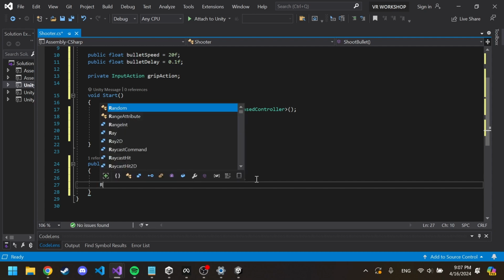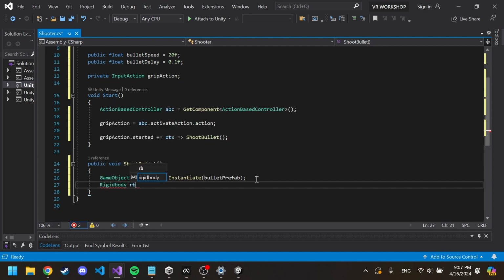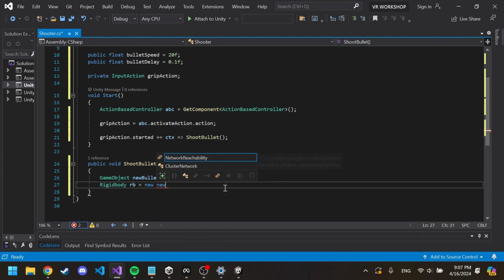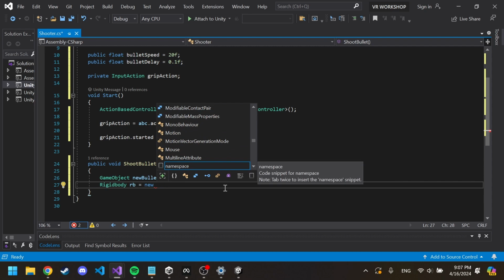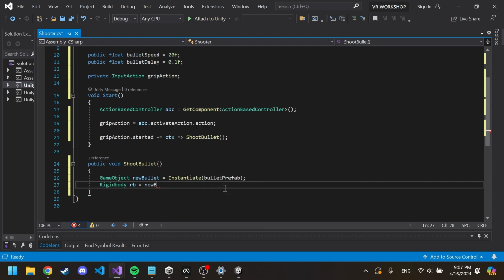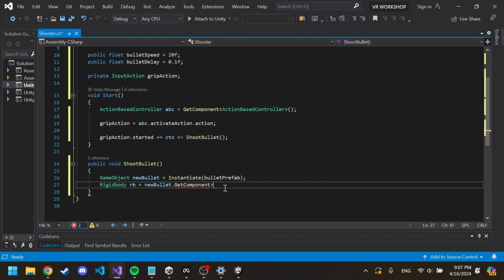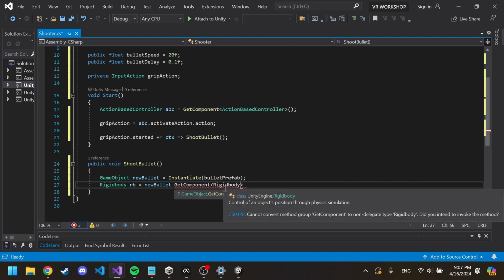And then we're going to get the rigid body from this new bullet game object, basically get the Rigidbody component from there.